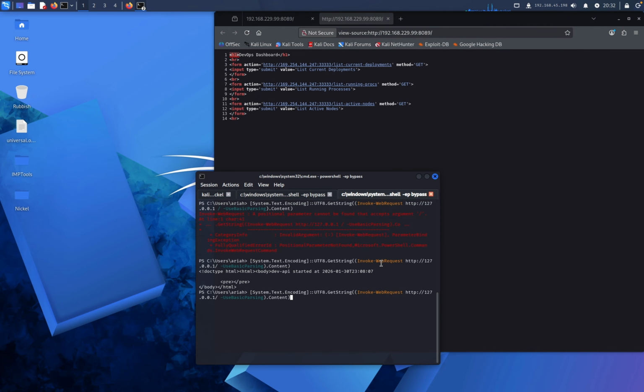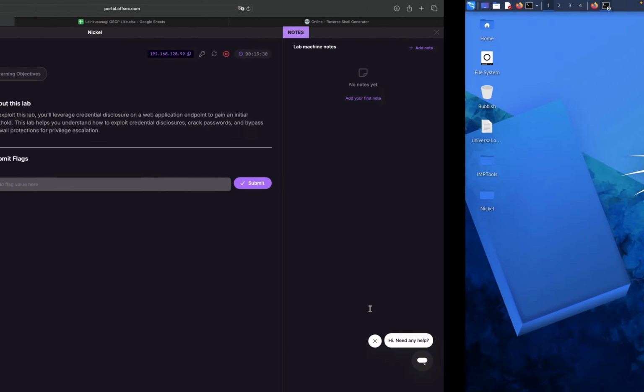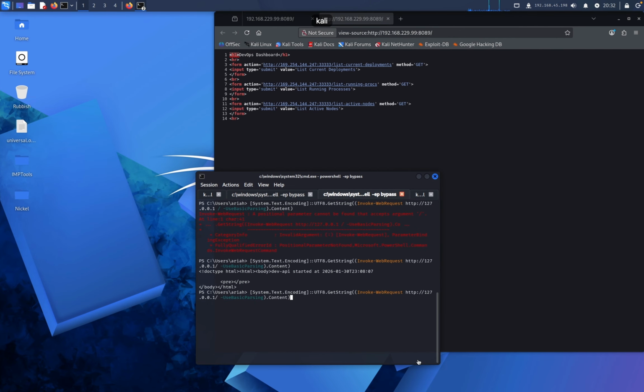So now let's execute our reverse shell. First I'm going to be doing nc -lvp 1234. So I'm going to be starting a netcat listener here, pressing enter, and then I'm going to come to my revshells.com and copy the attack payload.